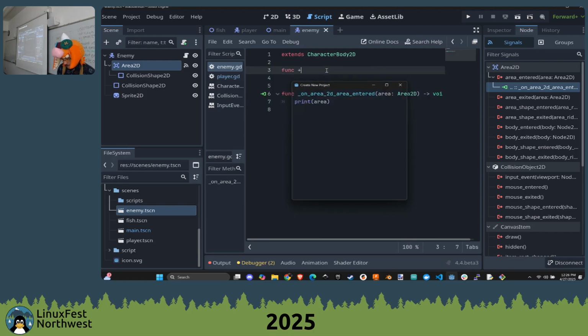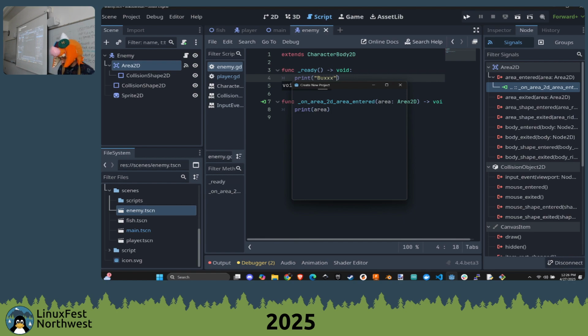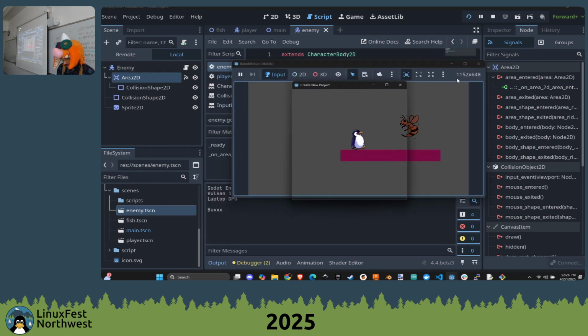Let's see if our bee prints when it's ready. Okay, bee is loaded. Curious. We cannot surmount the bee.